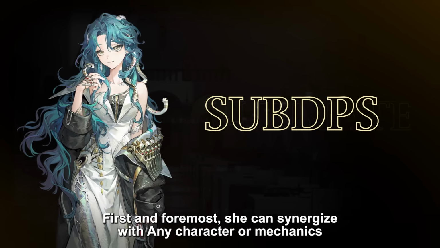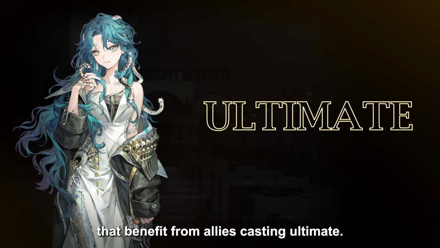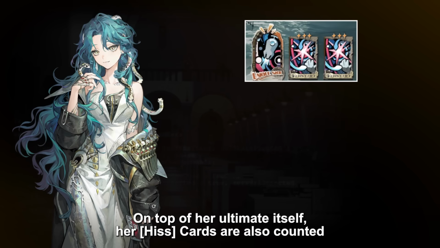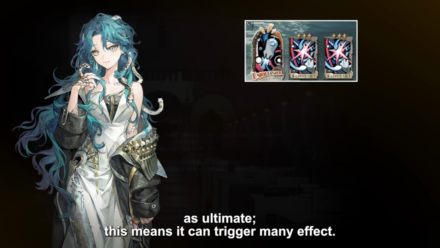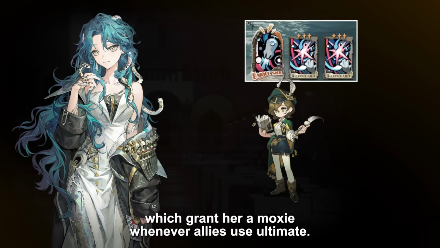First and foremost, she can synergize with any character or mechanic that benefits from allies casting ultimate. On top of her ultimate itself, her Hiss cards are also counted as ultimate. This means it can trigger many effects. One of them is Recoletta's passive, which grants her a Moxie whenever an ally uses ultimate.